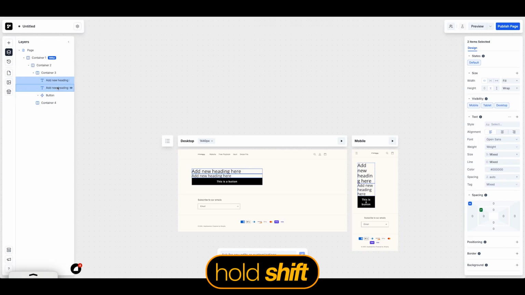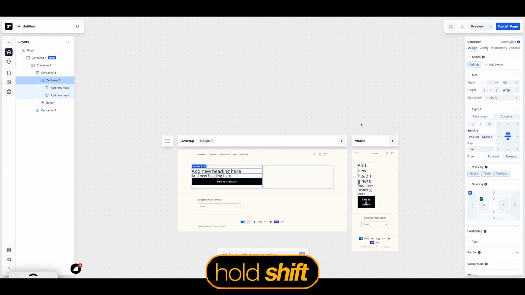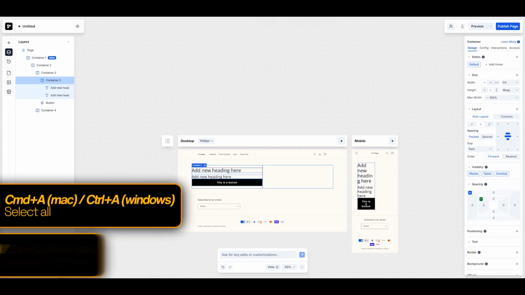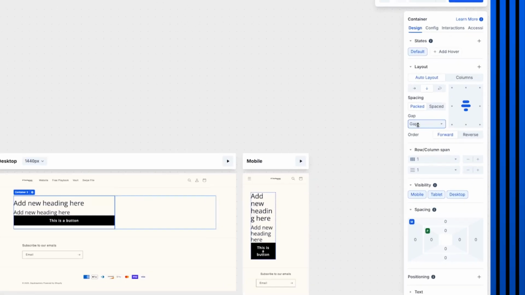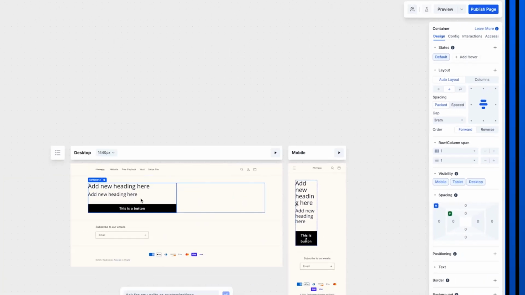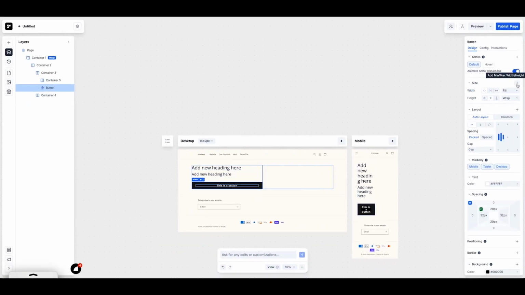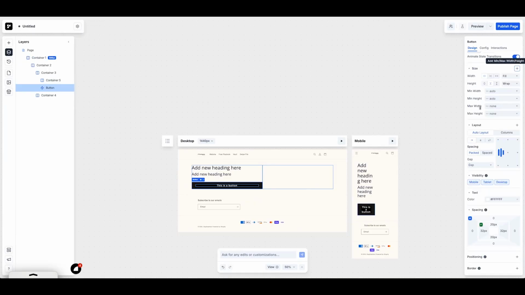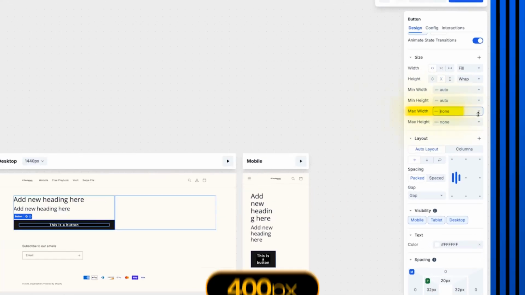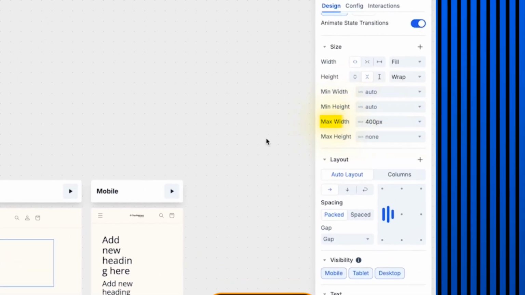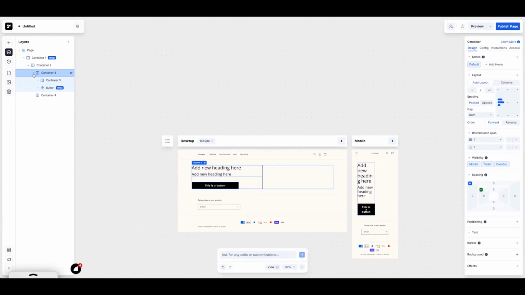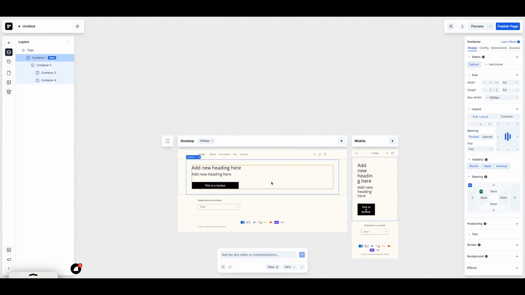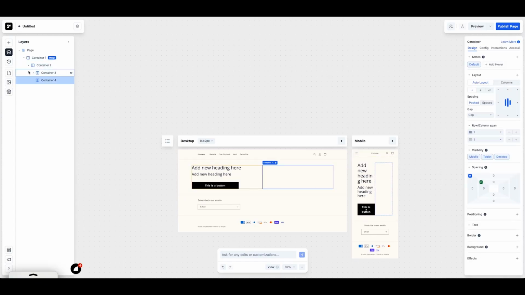What you also want to do is shift those two again and select them and press Command G to group those together. You don't necessarily need to do this, but this is just if you want to add specific gaps. So gaps are just spacing between two elements within the same container block. So you'll notice that we added gaps there. We're also adding max width for the buttons just to have a standardized length for the button. In this case, we did 400 pixels. We justified it all the way to the left.